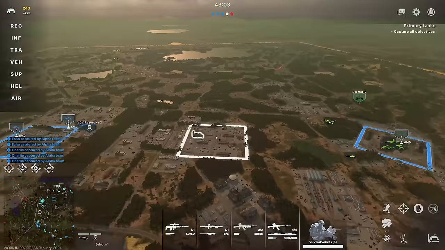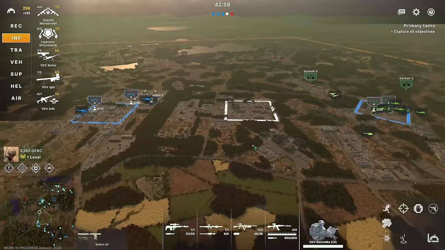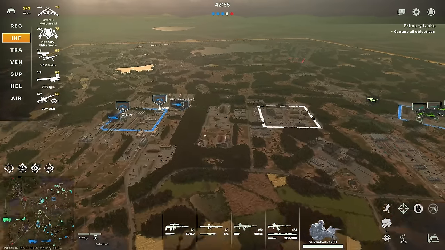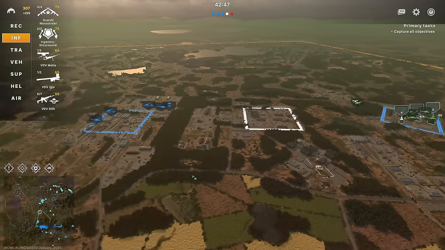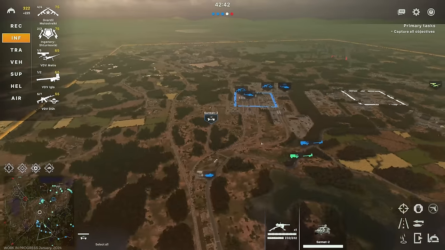We have three out of five zones. The only thing we haven't captured yet is the middle. Let's see. Do I want to go to the middle? Not really. I don't really find that I want to spread my attention too much. Oh, we got somebody paradropping here. That's excellent. So I don't have to go to the middle. Good. Sarmat's almost in position.